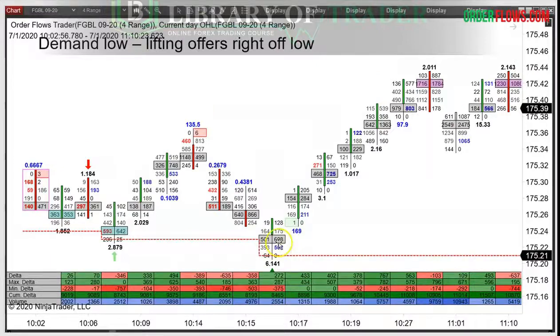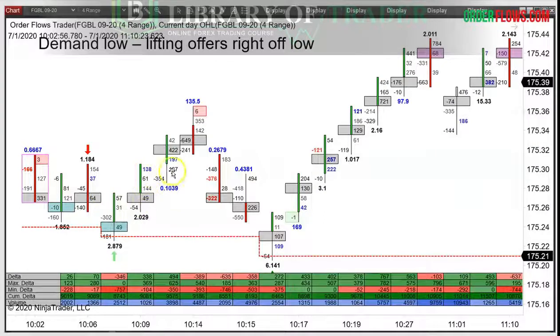So you can see here, right off this low, the offers getting lifted. Even here, you can see the offers getting lifted, right? All here, all here. Yeah, the market came off, sold off a little bit, made a new low by 2 ticks. Then the new money's coming in here, right? You started to see it earlier here, but there's still just a little bit of selling left, and then it hits that new low. But again, you're seeing the same thing here, here, here that you saw here, here, here.